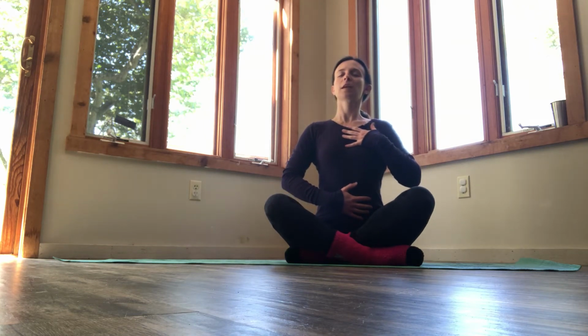Bring one palm to the belly, one palm to the heart. As you inhale, inflate the belly with breath, pressing the palm away. As you exhale, letting all the air out. Inhale, inflate the belly with breath. Exhale all the air. And now continue that. This time, let the breath rise to the ribs, the chest. Exhale, expelling all the air. And it's nothing forceful. It's just a natural rise and fall of the breath.